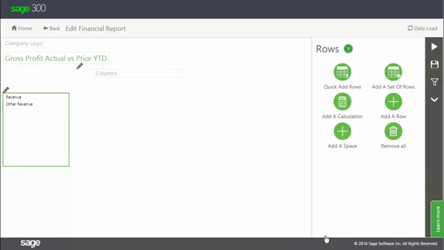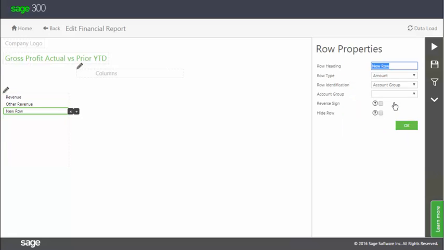I'd like to show them as a group, so I'm going to give them a heading. I can use Add a Row for this, which lets you define a single row from scratch. When I click it, a new one is added on the left, and the properties for it are shown on the right. The first field enables you to enter a name for the row, and I'm going to type Revenue. I can then select the type. This is where you decide whether you want it to be an amount, calculation, or text. And depending on your choice here, the options below will change accordingly.